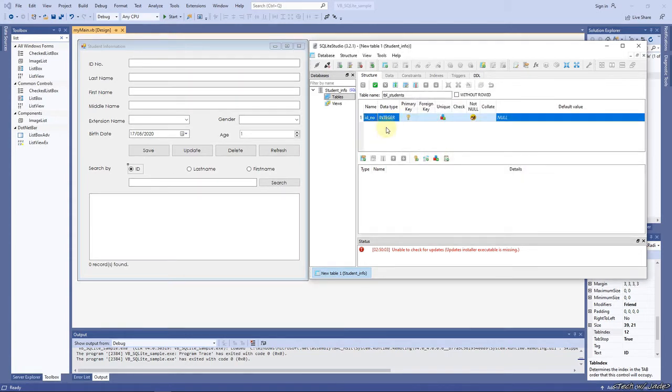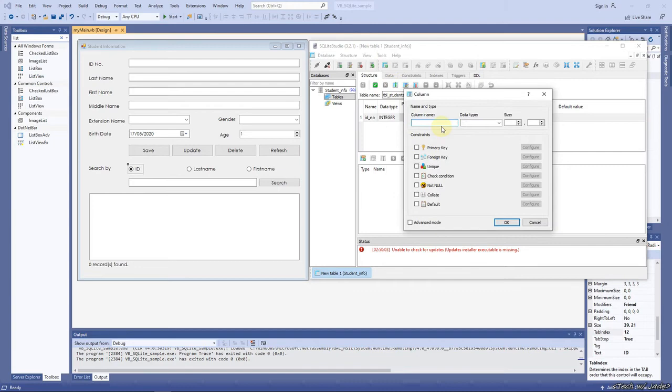Okay, let's add another one. Last name, data type, we will use varchar. Let's make it 255.